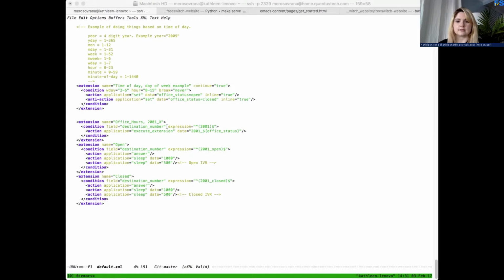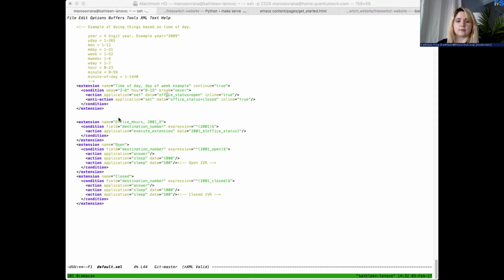To do this, navigate to your dial plan, and for this example, we will be using the default.xml dial plan. You first need to define some variables for FreeSWITCH to use as a reference. For this example, we will assume our office is open from 8 to 4. We start by adding the extension to the beginning of your dial plan context. Now, you can use the previously defined variables to set your extensions.